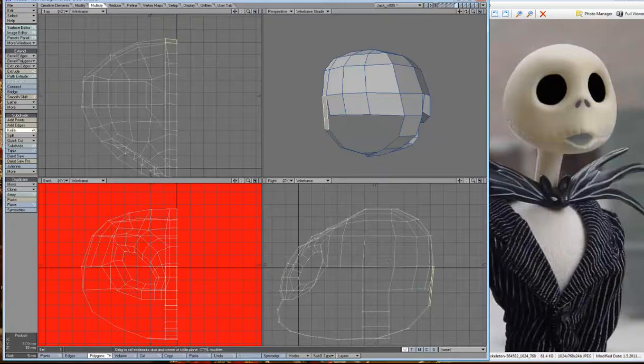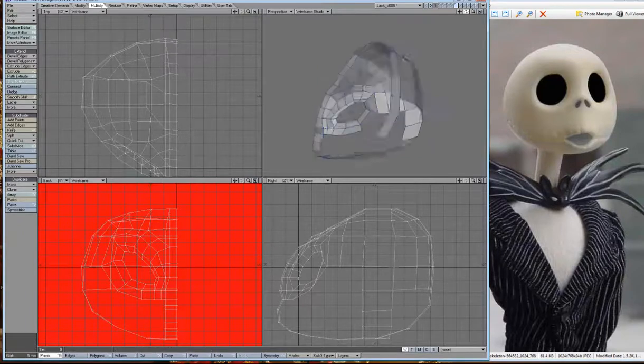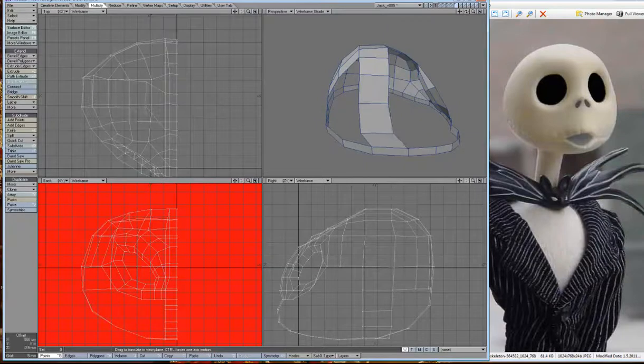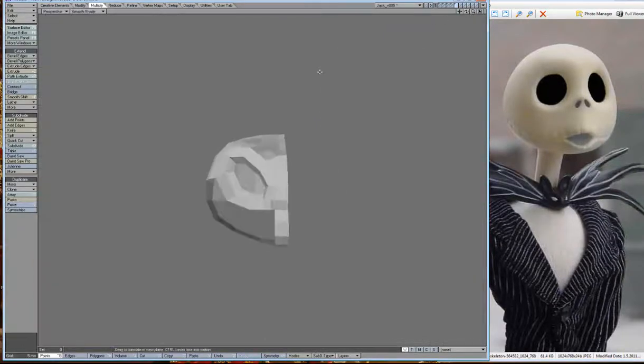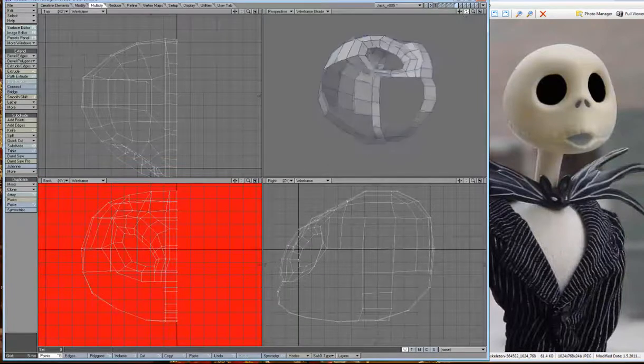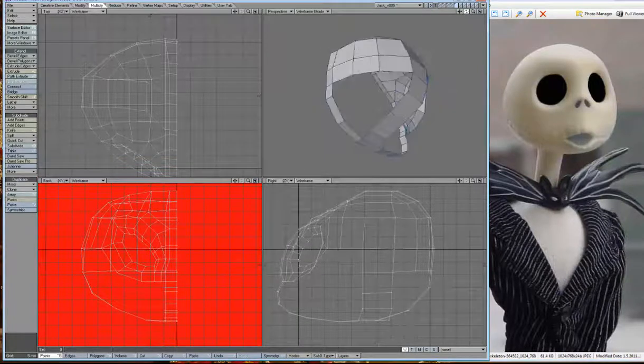So especially this, like really the back area, you should just kind of work to close it up and not waste too much time on it. Because as we see, in our reference image, the back area is really not visible.